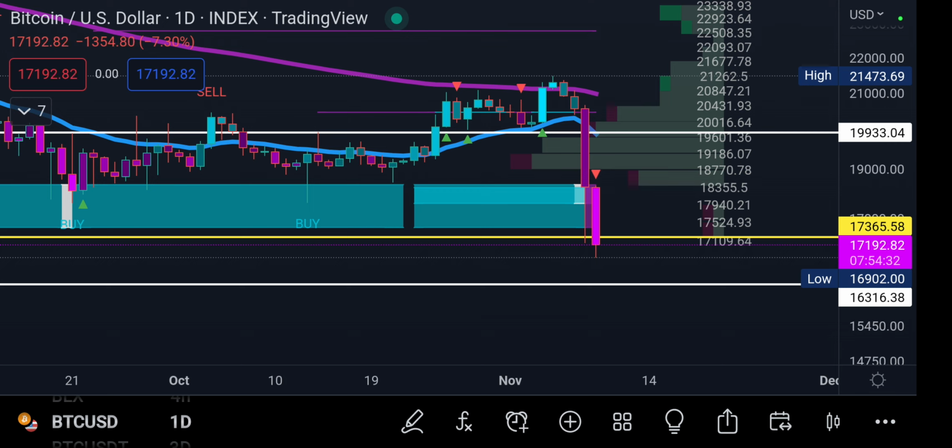So stay calm, don't overreact yet. Don't panic, and especially don't panic sell. Please, please, please do not panic sell. And I'm not a financial advisor, so this is not financial advice. Of course, you do whatever you want to do, but if you've bought something and you see it bleeding, don't go giving money away and then trying to reattempt to buy, because you're just falling into the cycle.